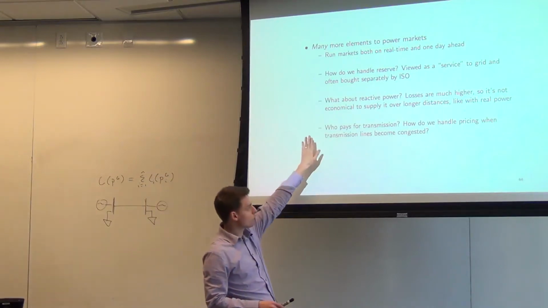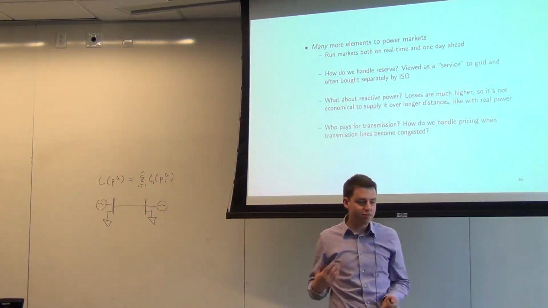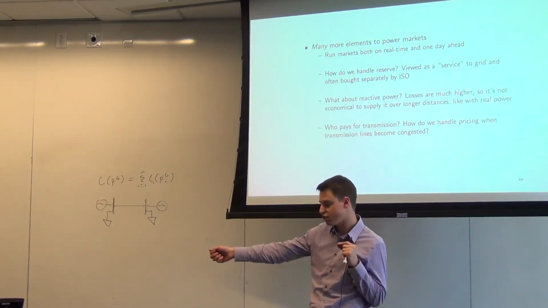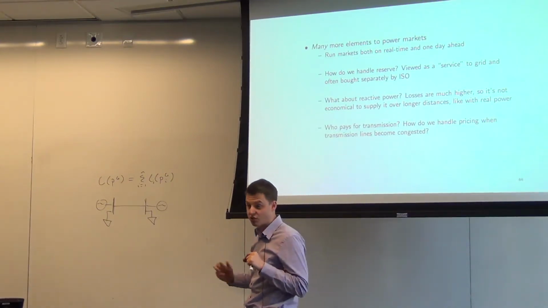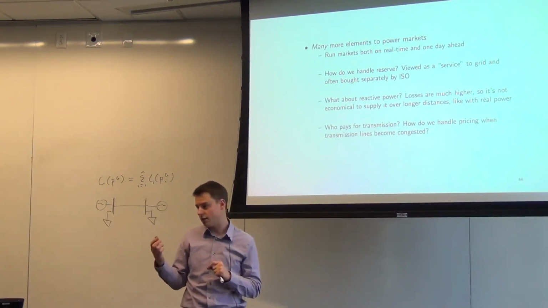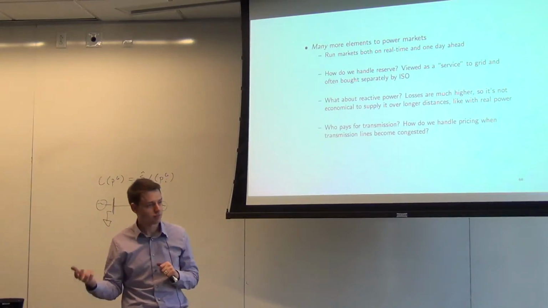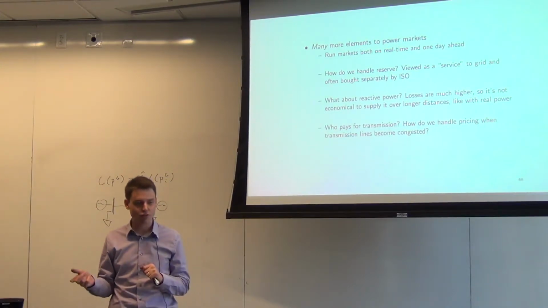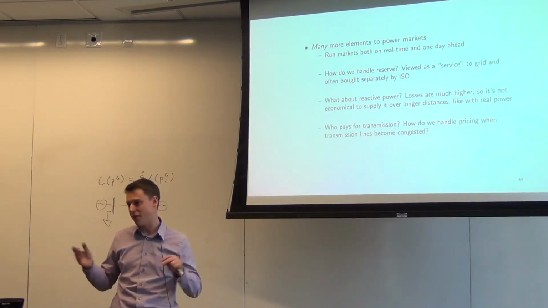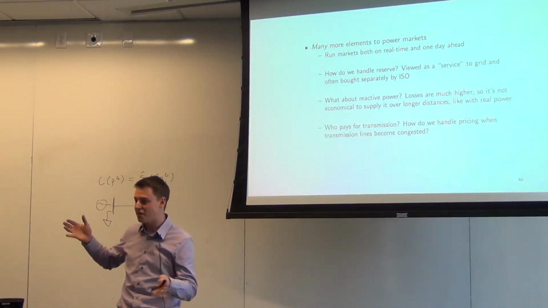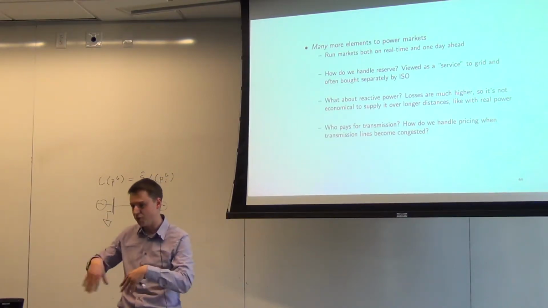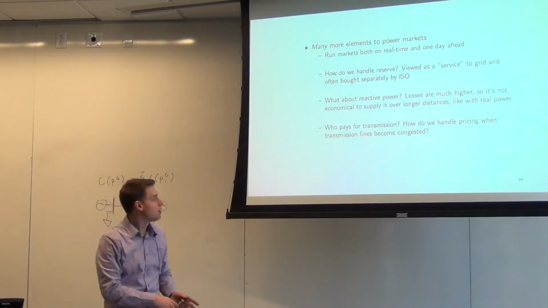I said also, reactive power is a bit different. Reactive power, because it has such high losses over long distances in transmission, is almost always treated as a service instead and done locally. So there are things like voltage control, and there are governors, but then there's also the compensator. Is that the right word? Anyway, there are various things like generators that can just generate reactive power that you can put at a substation level to essentially provide reactive power at that local level.